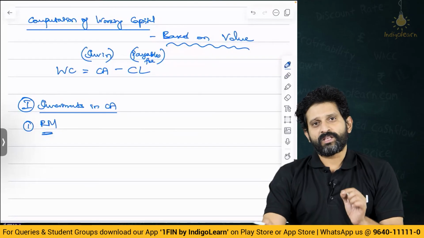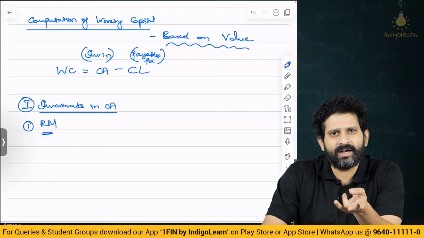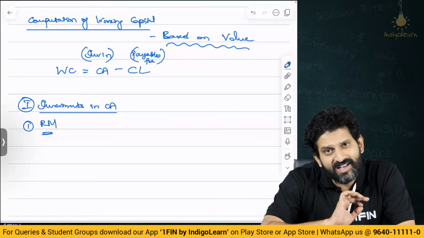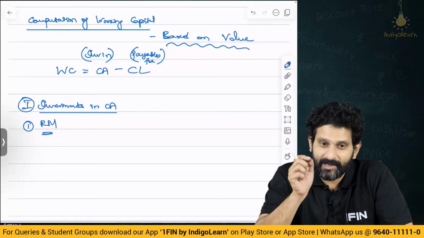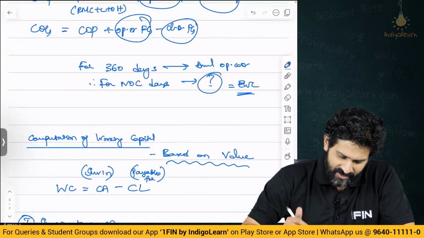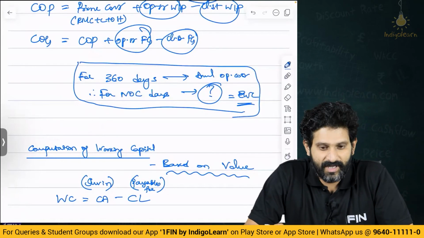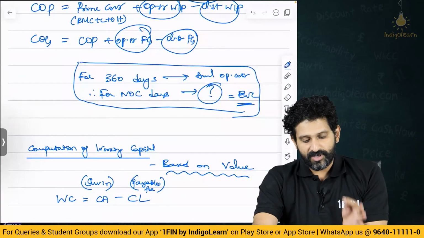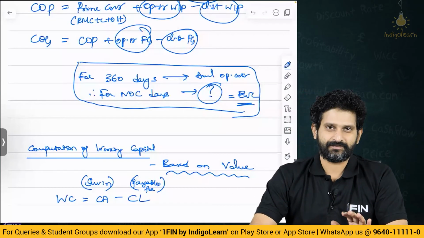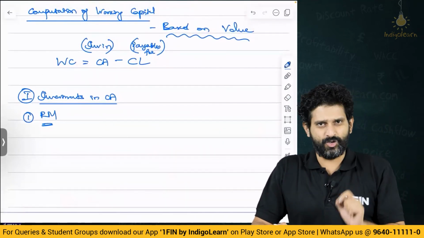Now friends, for the purpose of computation of investment in raw materials, what is it that we are supposed to know? Whatever we did for raw material holding period, exactly the opposite is what we will do. In other words, whatever is the last step in the time based method will be the first step in our value based method. What is that last step? Just go back and see. So, for 360 days, what is the annual operating cost? For 360 days, if so and so is the annual operating cost, for net operating cycle days, how much? Same style. What is it that we are saying? Sir, for the purpose of computation of investment in raw material, we should know what is the raw material consumed. Absolutely yes.